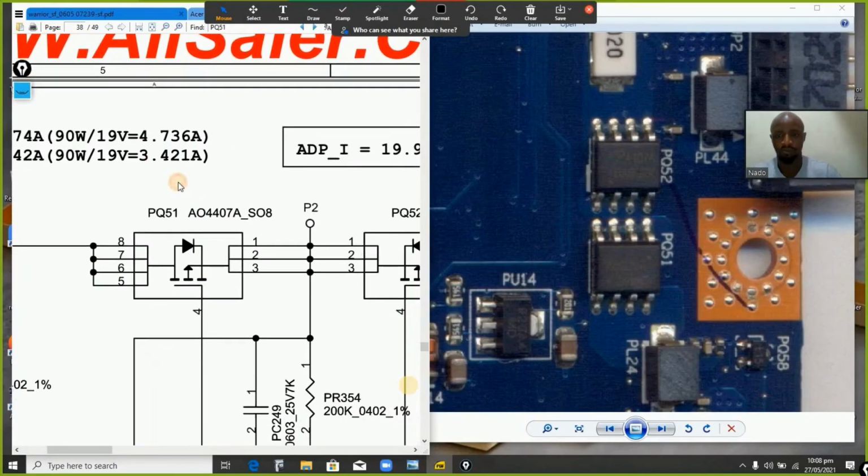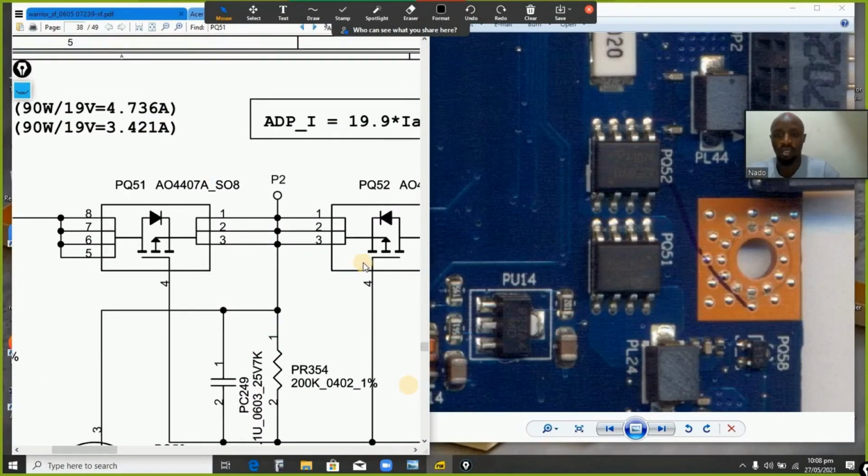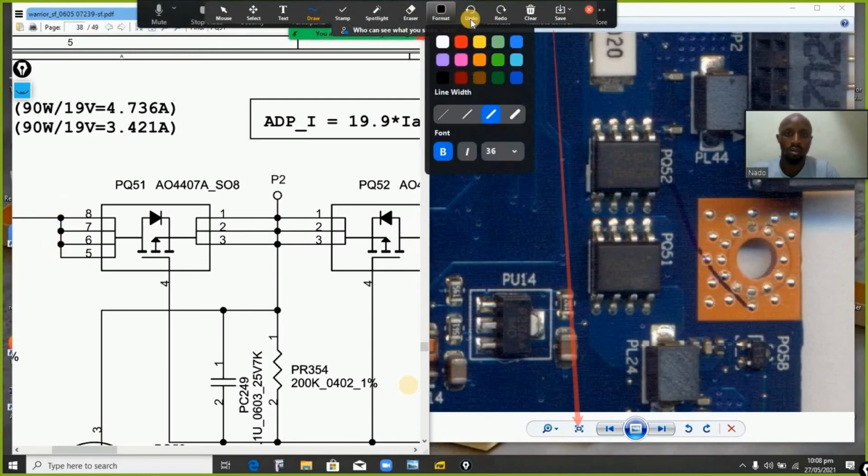I said you can identify this based on the internal arrow, and this is P channel. How do I know? Because the arrow is facing up. And another thing I can use to know is when the anode side of the internal diode is connected to the source, to the drain of the motherboard. This is trying to tell me this is P channel.